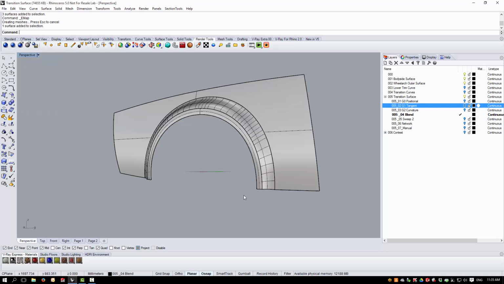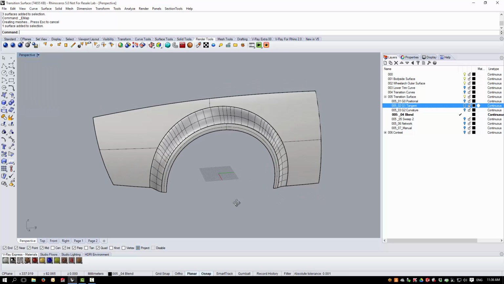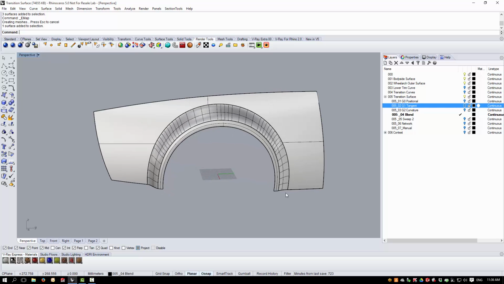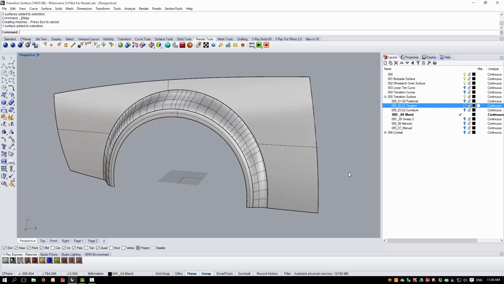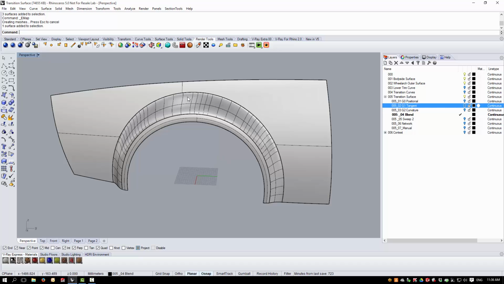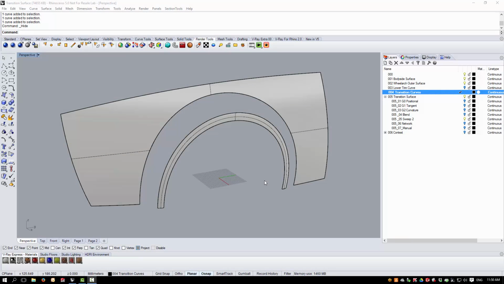One of the reasons for this is that we've got a much shorter gap here in which to create the blend than we have here and at the top of the blend. So this is kind of an area that needs work here. Now, we could go on and do more with the blend surface tool, but another way that we can do this, and possibly a preferred way, might be to use the two-rail sweep tool. The two-rail sweep tool will give us a nice taut surface that generally is free from local inflections.